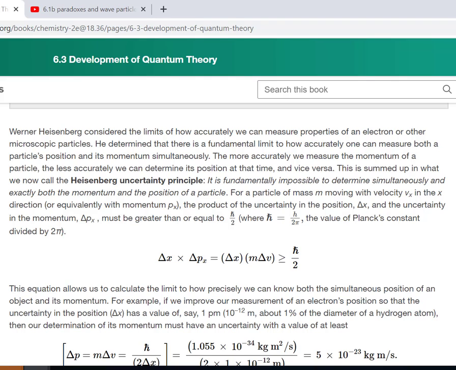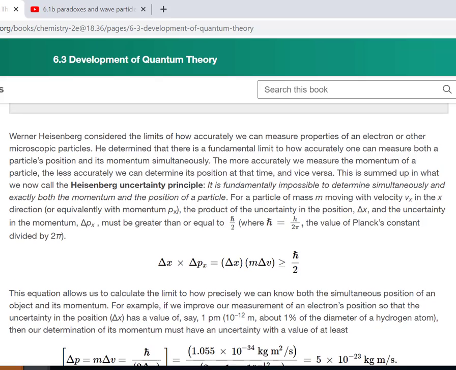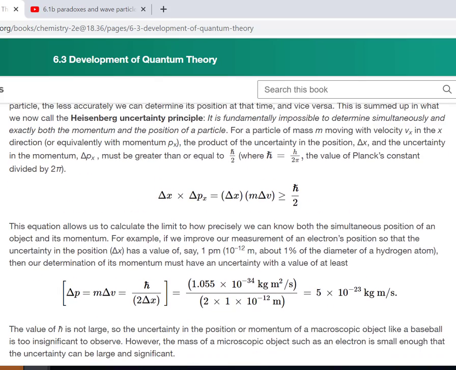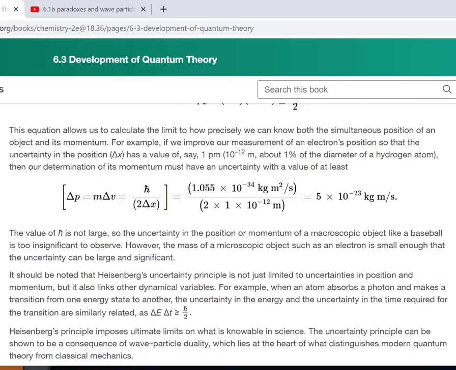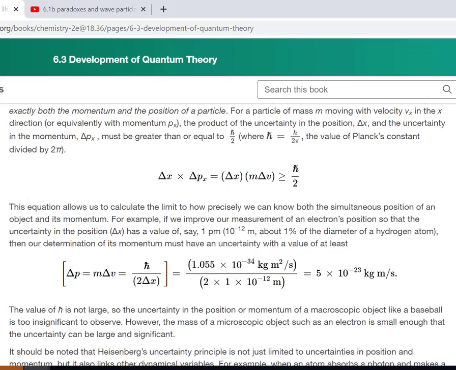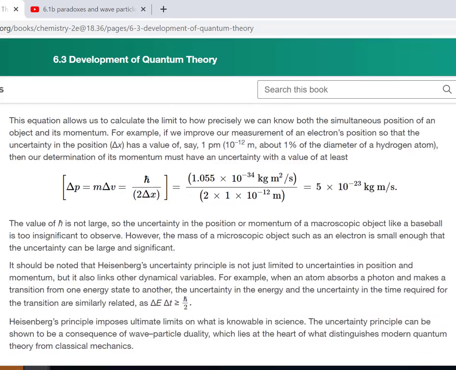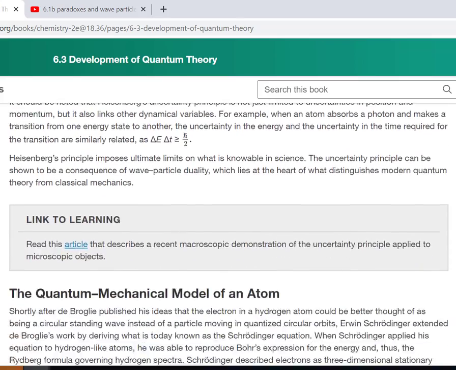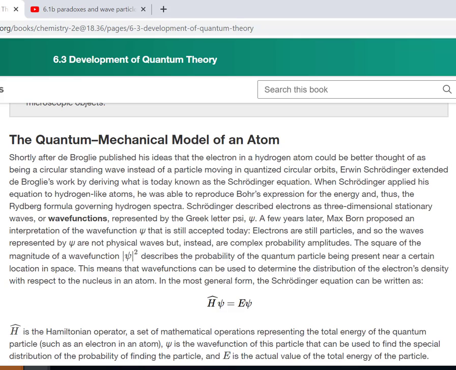And this is for moving things. The smaller a moving thing is, the greater the uncertainty about its position. And this really only becomes important when we get to something the size of an electron. It doesn't really matter for things that we can actually handle ourselves. Again, we're not going to get into the details of the math here, but something you can explore further on your own if it's of interest to you.